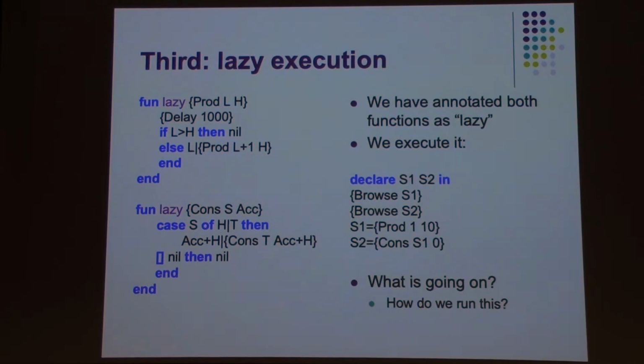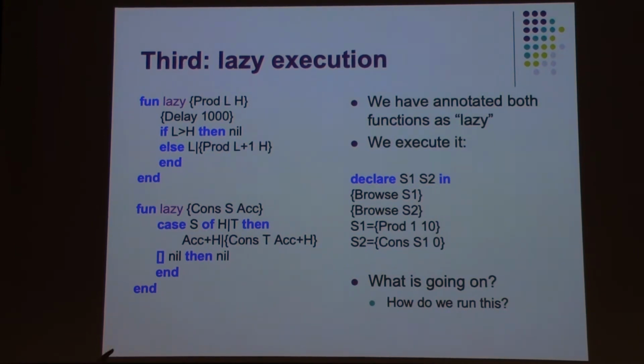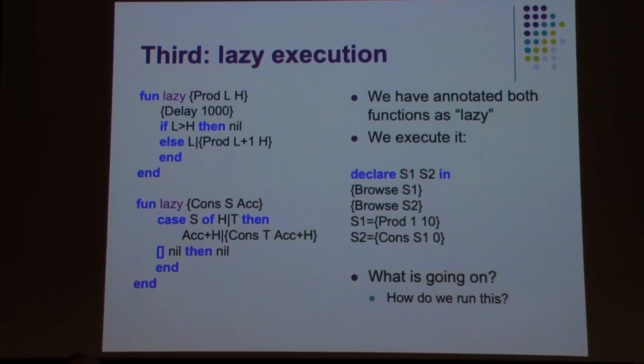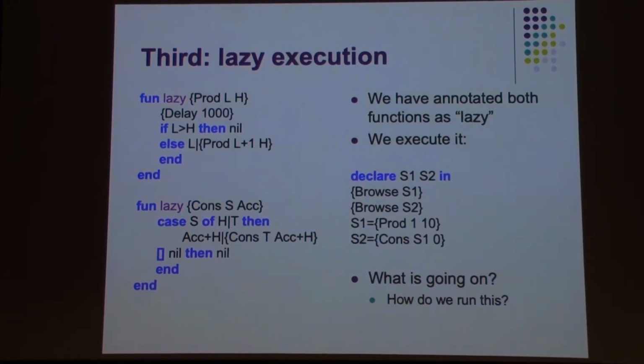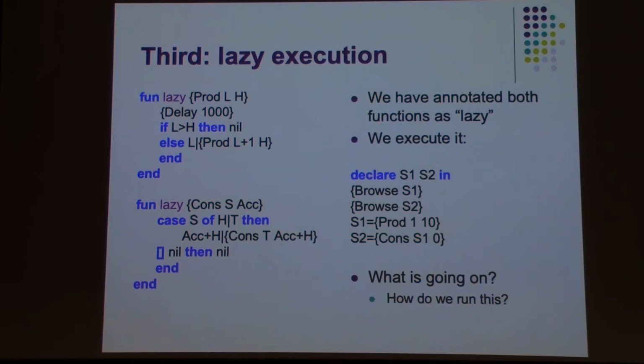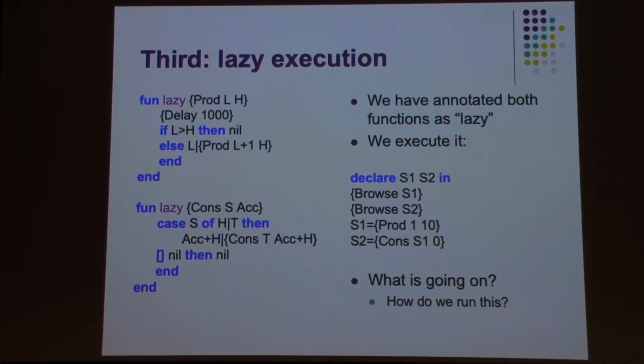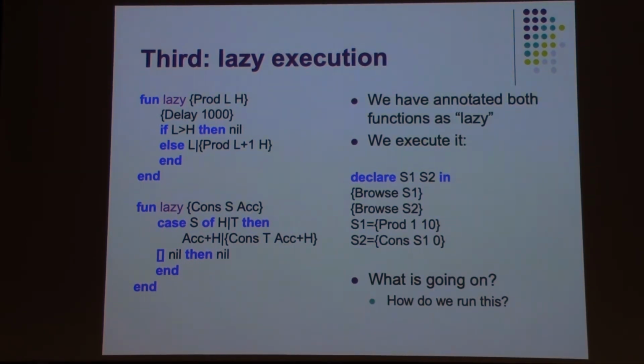Nobody needs the result. So the way it works is like this. Nobody needs S2 because the browse does not need it. That means the consumer is not run. So it has a case. That means nobody needs S1 either. That means both the producer and the consumer are not run. You see, the control goes back from the output to the input. Since nobody needs S2, the consumer is not run, so nobody needs S1 either. So the producer is not run. So nothing is run, okay?